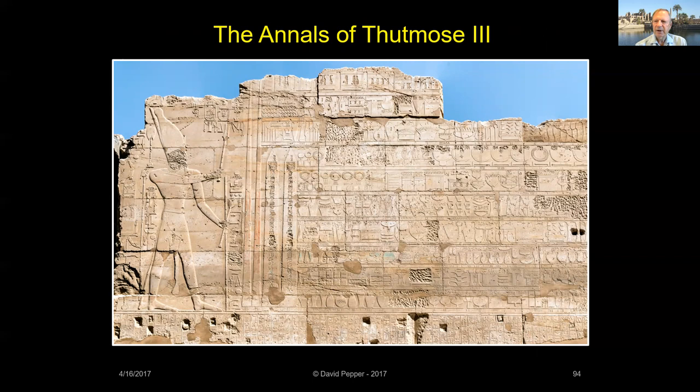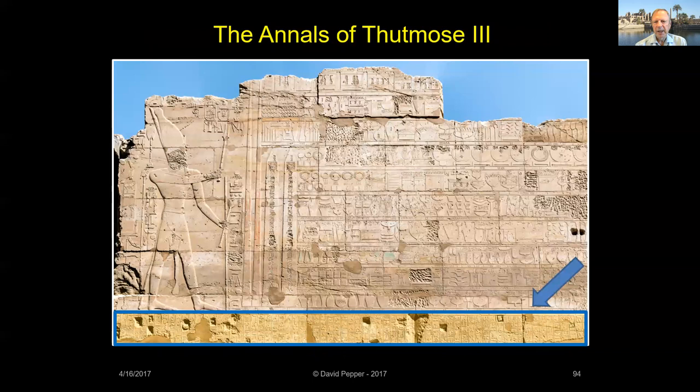On the Palace of Amun's north wall, Thutmose III is shown standing in front of a list of offerings he's given to Amun, with two flagpoles and two obelisks between the king and his offerings — the inscription says these are the ones in front of the Seventh Pylon. Below, the annals of the king's military campaigns are recorded, including a story praising Thutmose's genius in taking an alternate route to Megiddo, outsmarting his enemies who expected him to approach from a different direction. He states that, unlike the usual pharaonic boasting, he himself has not uttered any exaggeration of his achievements.